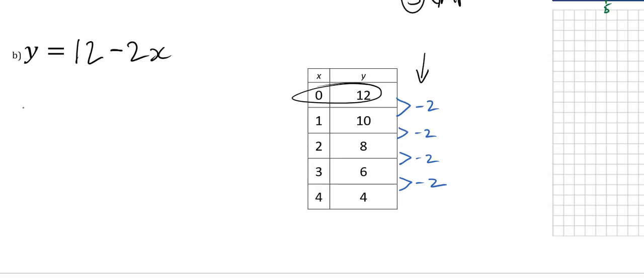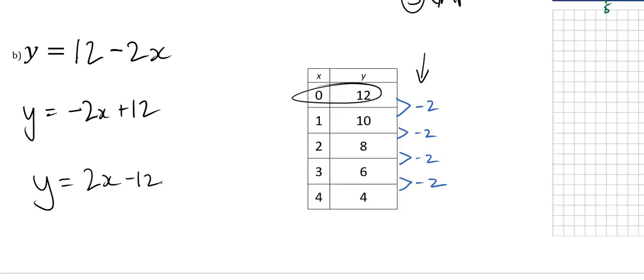Folks, watch carefully. I could write it like this: minus 2x plus 12. Some people maybe always want to write it in this order. But look where the minus sign is. It's on the 2 because that's what's going down. The 12 is positive. That's where you start, and then I go down from there. So either of these two ways is fine to write it. If I wrote it like this, 2x minus 12, that's actually not quite right. I mean, you're on the right track, but it says where you started is minus 12, which is possible, but it's not really something that'll come up for us very often.